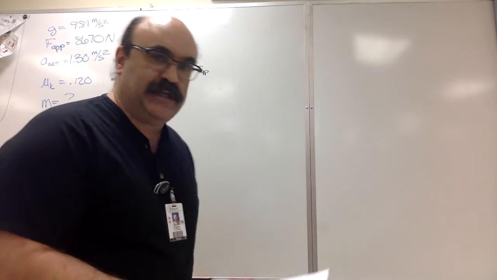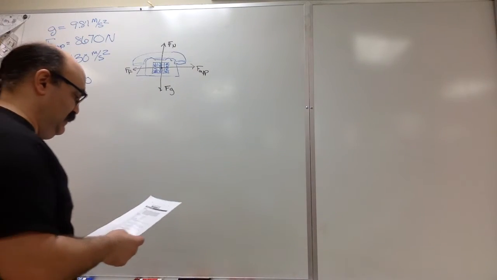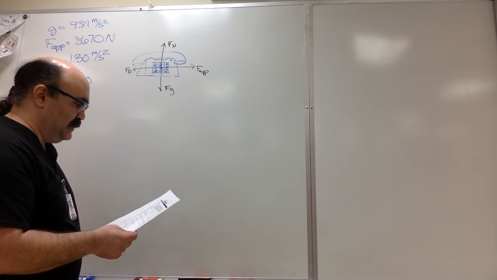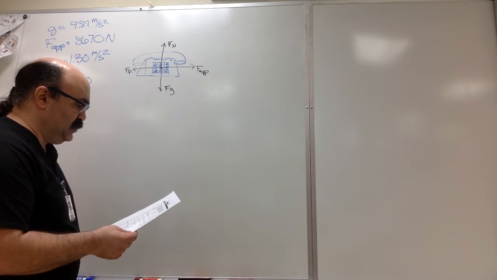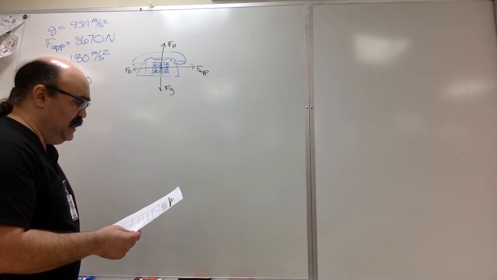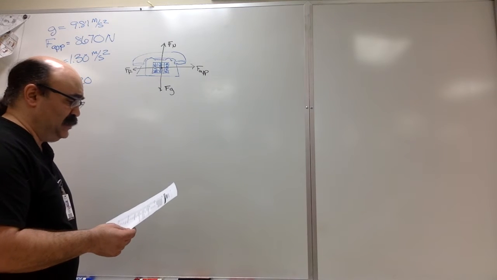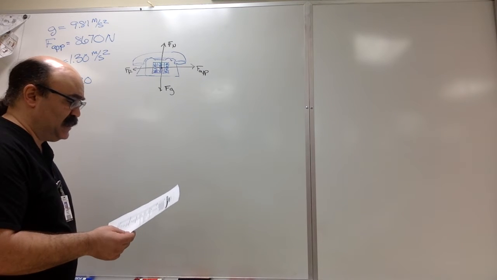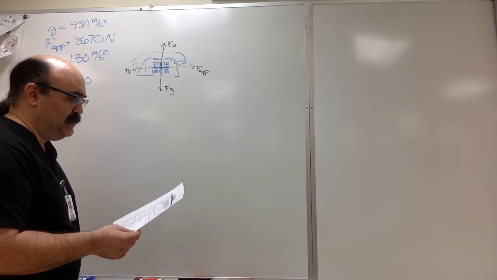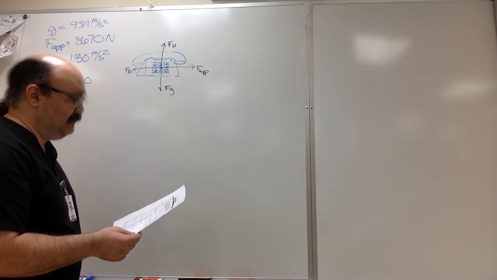Okay, so a very large telephone was constructed by the Dutch telecommunications company and demonstrated in the Netherlands. Suppose this telephone was towed a short distance by a horizontal force equal to 8,670 newtons, so that the telephone's net acceleration is 1.30 meters per second squared. Given that the coefficient of kinetic friction between the phone and the ground is 0.120, calculate the mass of the phone.